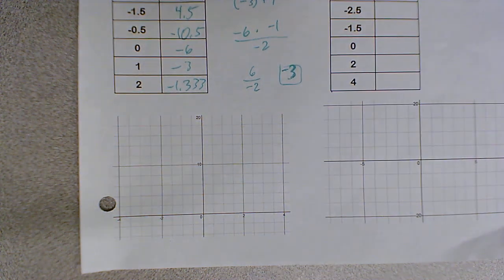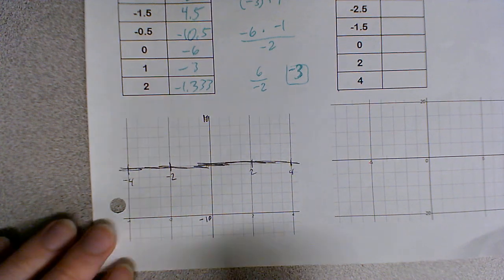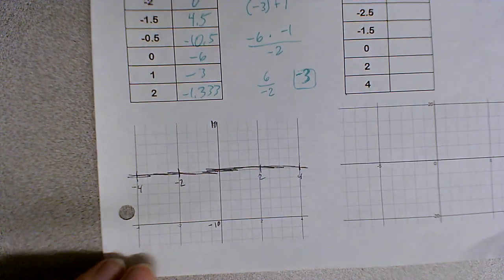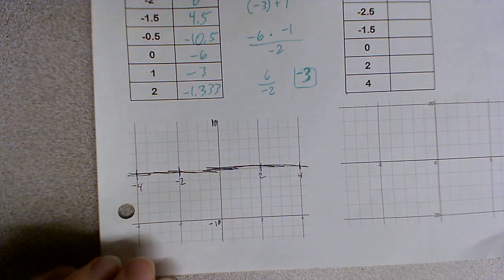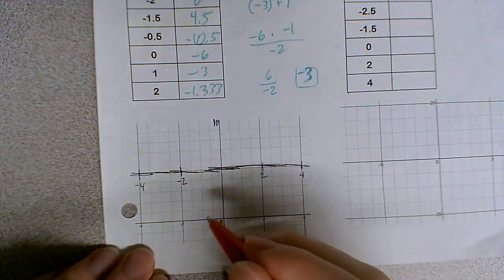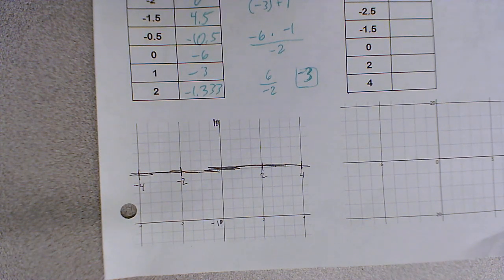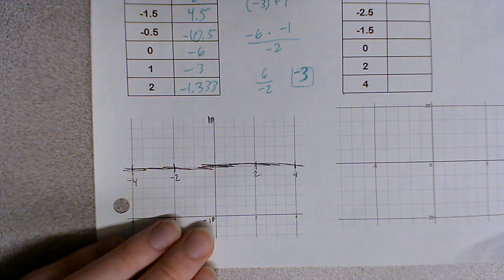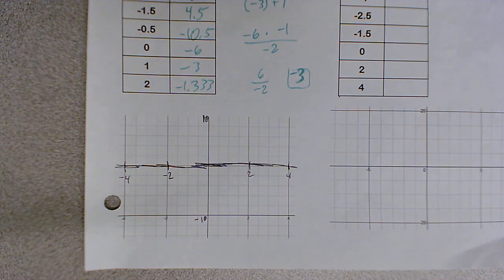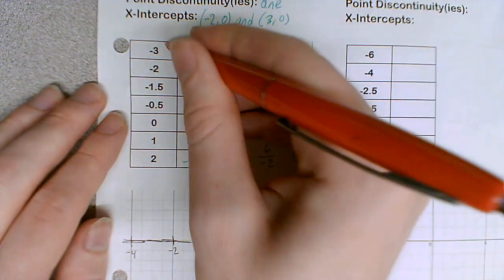Okay. I'm going to keep searching, 1 second. Okay, I have fixed the graph to show what it should look like on yours. The x-axis should be here, and this should not be the x-axis. Alright, anyway, the way that this should look, we're going to take all of these points on the table and we're going to plot them as points.